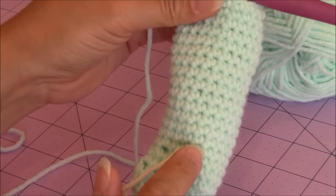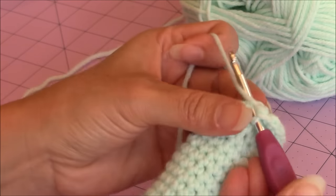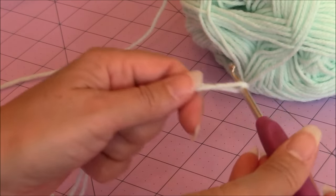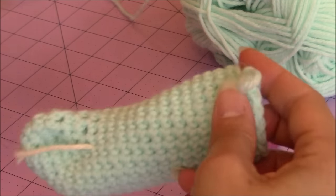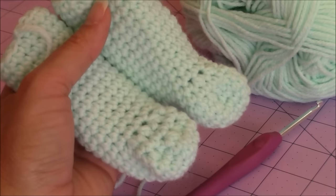After you finish the 14 rounds of 1 single crochet into every stitch, you can make a slip stitch into the next stitch over, and then go ahead and finish off and pull enough yarn through to sew it onto the dragon. You're going to need 2 of them.